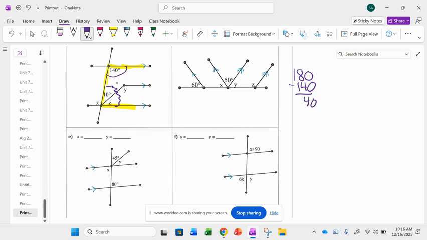So this bottom armpit is 40, but that doesn't mean Z is 40. This whole armpit right here is 40, but isn't this top part 10? Which means what for angle Z? It has to be what Leilani said, 30, in order to add up to that 40. So that means our Z is 30.